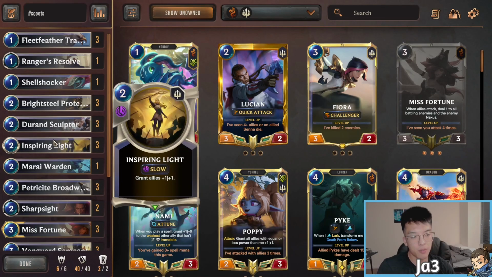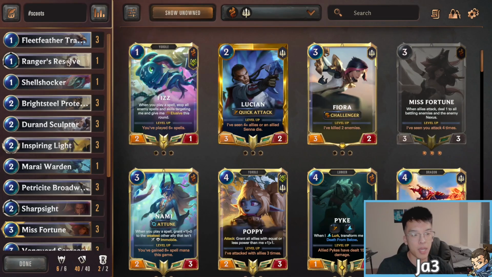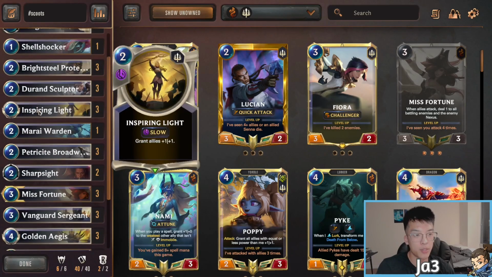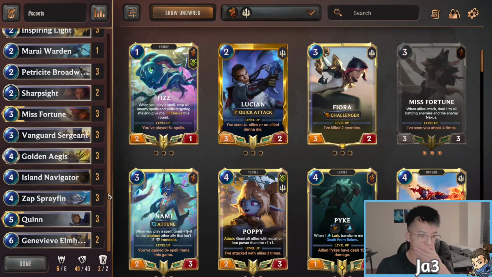And as a result of playing this card, there are some interesting tech cards in here, such as Shell Shocker, just a 1-mana attune, which gives you that mana back to potentially curve into your spells a little bit better, as well as Zap Sprayfin, a really interesting choice in this deck as well, in order to tutor out your Inspiring Light, which I thought was really cute as well.